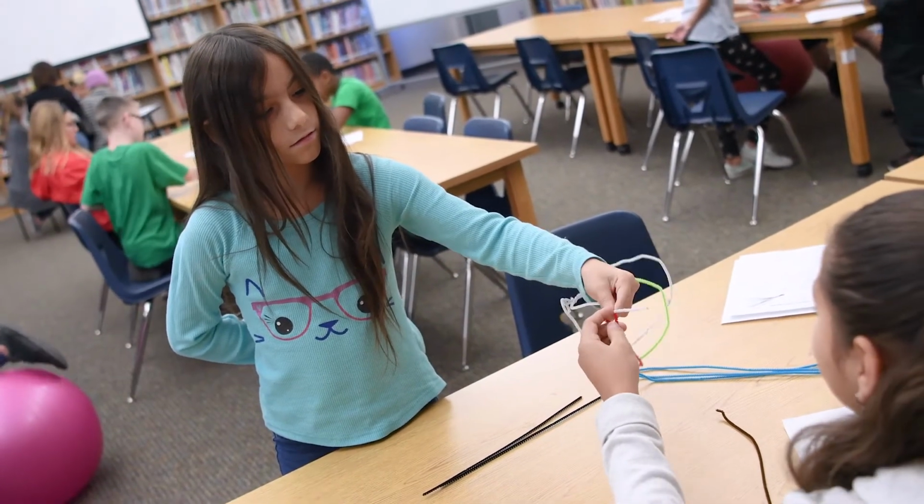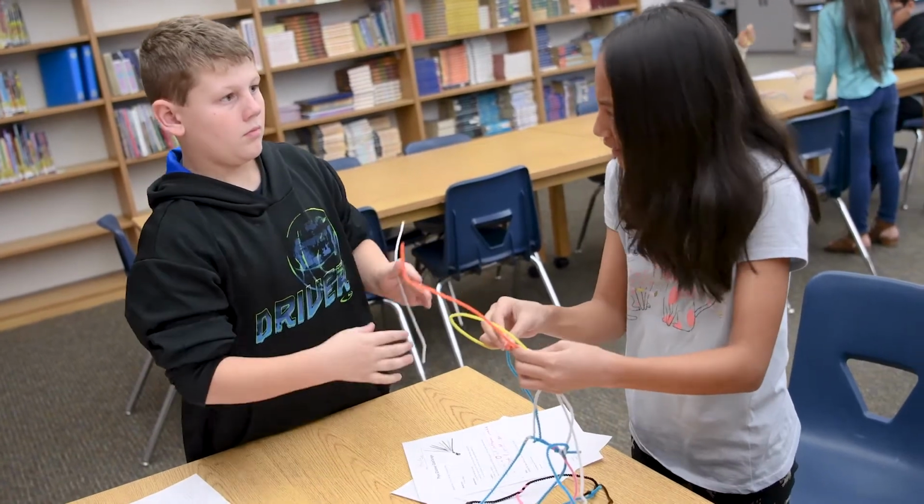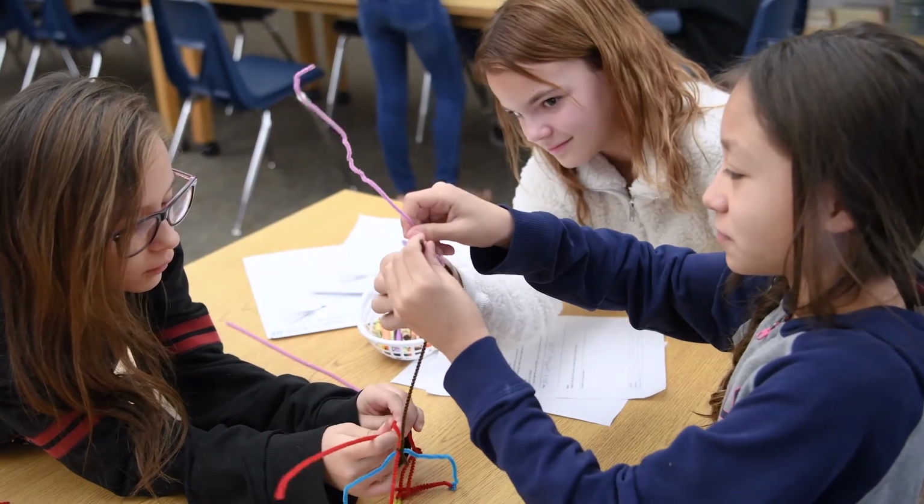And then their company grew, so we talked about how they got to expand, but they couldn't communicate because their company grew to an overseas area where they weren't all speaking the same language and able to communicate. So through our challenges and through our problems, we are able to talk about real-world issues.